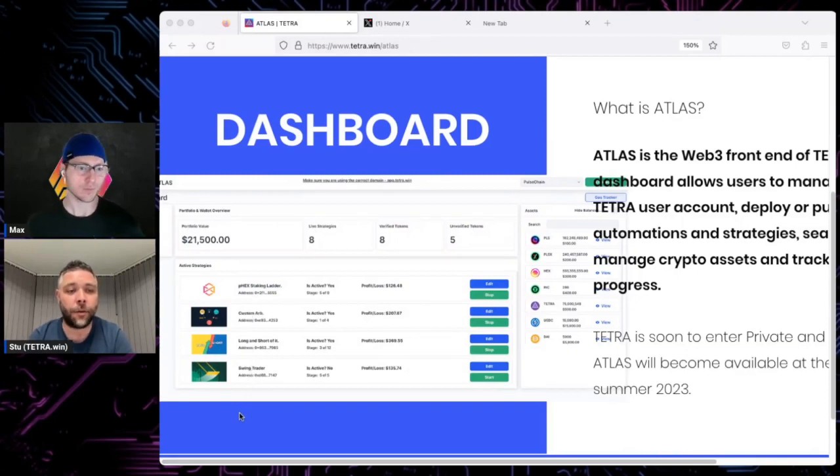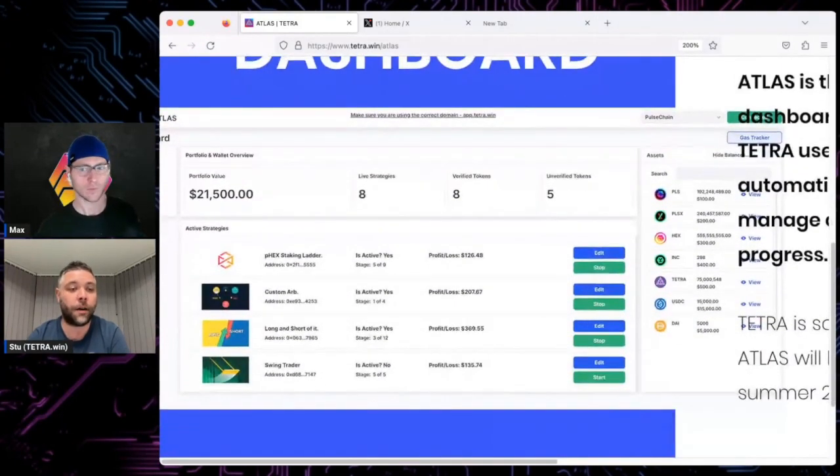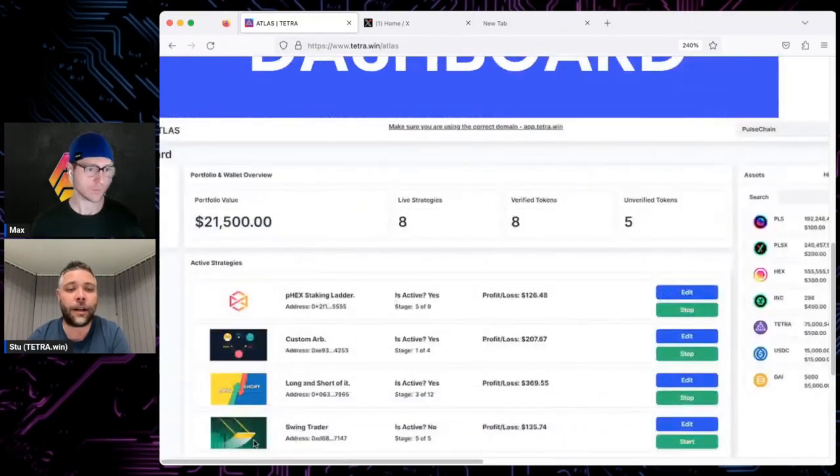So there's a whole bunch of things that you can do, and then once you reach your target amount that you want to achieve at a specific price rate, let's say, that could all happen in one go as well, of course, as the markets move up and down. But if you get your bag of HEX at that price, and then you want to go and stake it, you can then automate that.